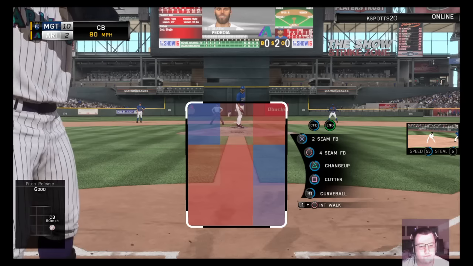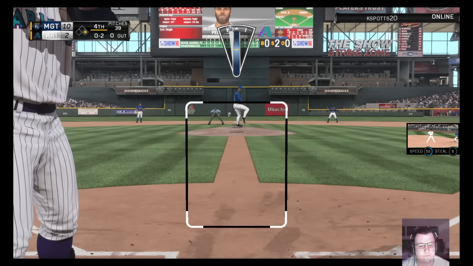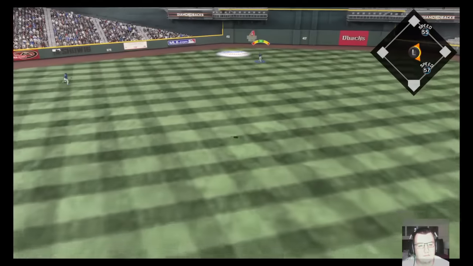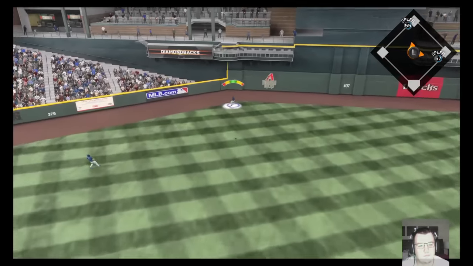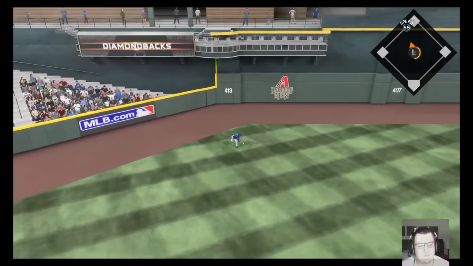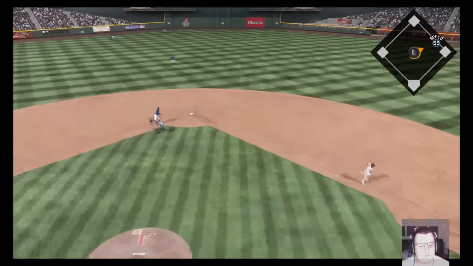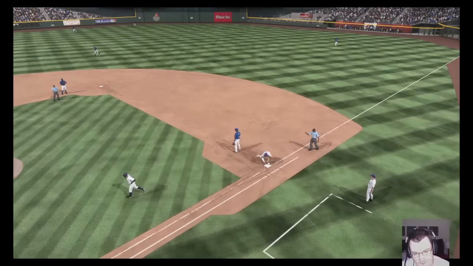Strike two on the curveball, 0-2. Pitch swung on and hit in the air. On the move is Trout. And that's the first out of the inning. Throw into second. On to first, and they get the double play.